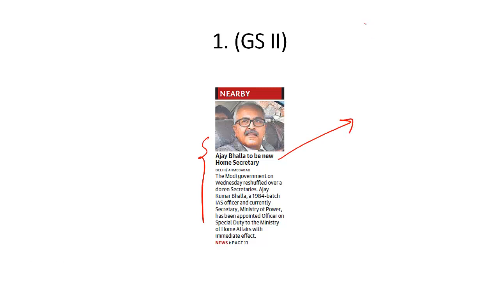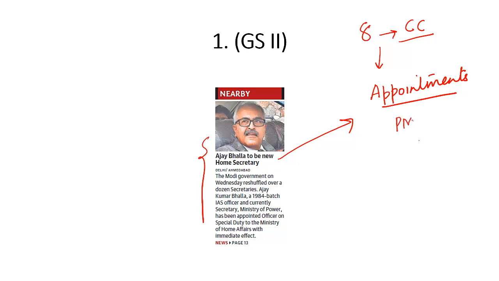For that, we have 8 cabinet committees of the Union Executive or the Union Cabinet. 8 cabinet committees are there. Initially, the number was 6. Now 2 more have been added. So we have 8 cabinet committees. One such cabinet committee is Appointments Committee of the Cabinet. And all the important appointments are cleared by this Appointments Committee of the Cabinet. It is headed by the Prime Minister, and the other member of this panel is the Minister of Home Affairs.